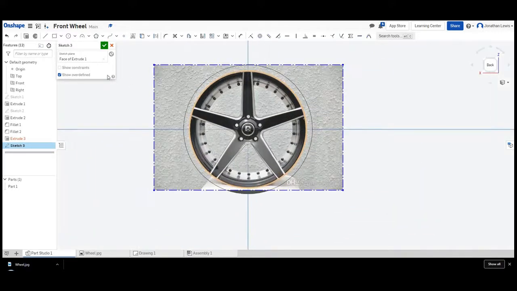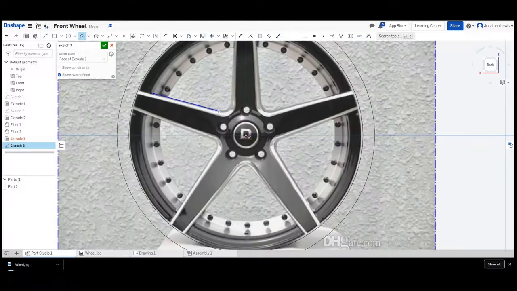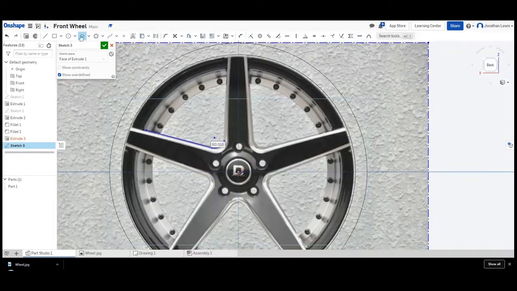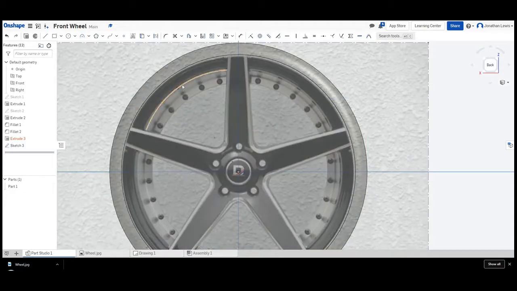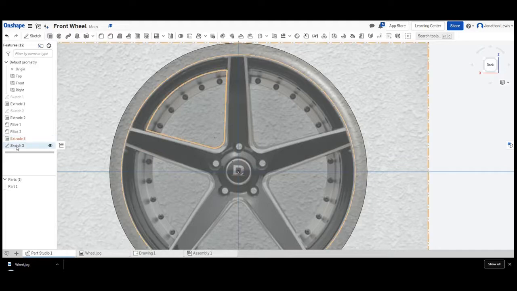Now here you're going to use a series of arcs and lines to outline the empty space of the wheel. So we're going to just trace the wheel design. And if you have to switch back and forth, you can always right click on your mouse and hit Escape Line, or you can simply hit the Escape key. So I'm going to go back and forth between arcs and then lines. And I'll right click, Escape Line, and I'll go back to arc, and then I'm going to complete that part of the sketch. Now I've got 4 more to do, so there's a total of 5 cutouts with this wheel design, and I have to do this same process for each one.